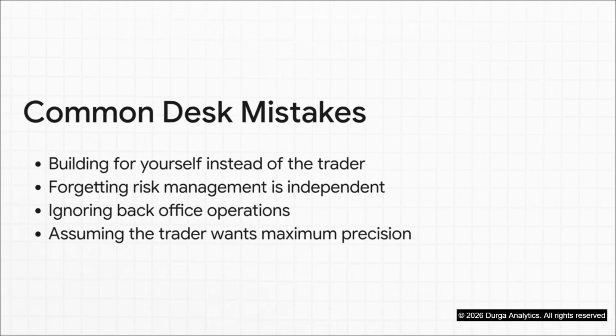the value is 0. Second, forgetting that risk management is an independent control gate. They aren't an obstacle to work around, they're a structural necessity keeping the bank solvent. Third, ignoring operations. If your pricing tool spits out a complex structured trade that the back office literally cannot schedule for physical delivery, congratulations, your profitable trade just became a massive real-world loss.